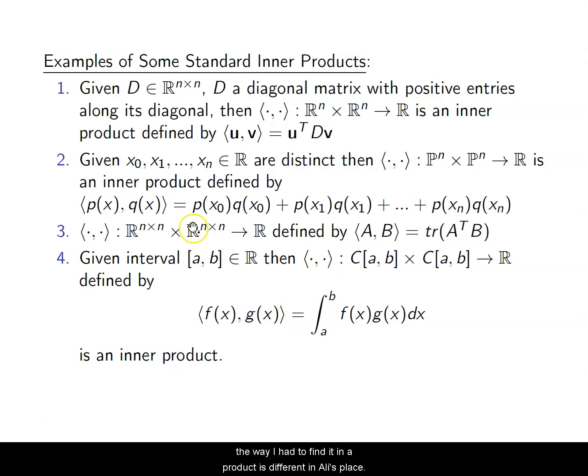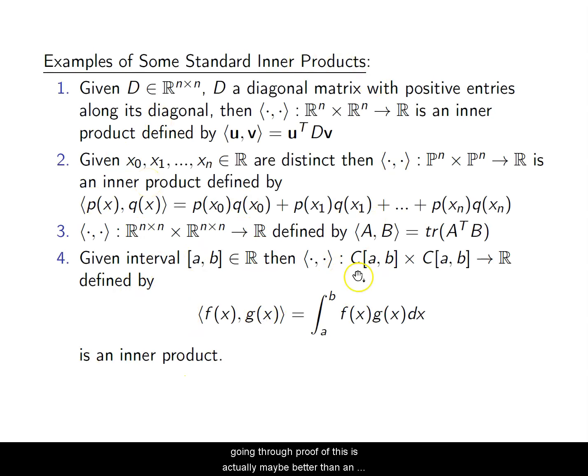So let's do an example. When I say do an example, I don't mean I'm going to calculate a bunch of inner products, because again, the way I define an inner product is different in all these places. So what we're going to do is prove that something is an inner product, right? And I'm definitely going to ask you to do that at least once or twice in this class. So let's prove that the fourth one is an actual inner product.